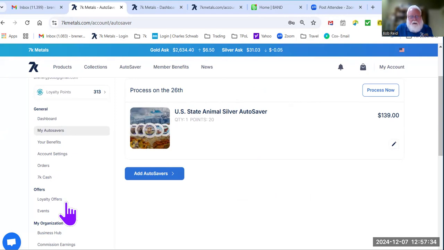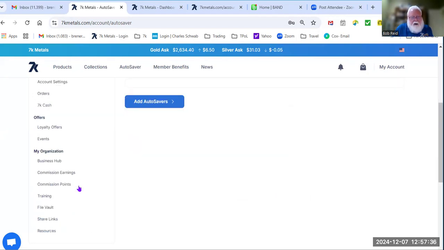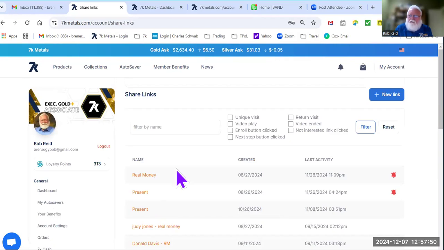We need to rush through this because I want to show you the very important things that you need to have right now, real quick. Autosaver was one. Your account and savings is another. Another is your share links, because you need to create 2 new share links if you haven't already done that with your sponsor.